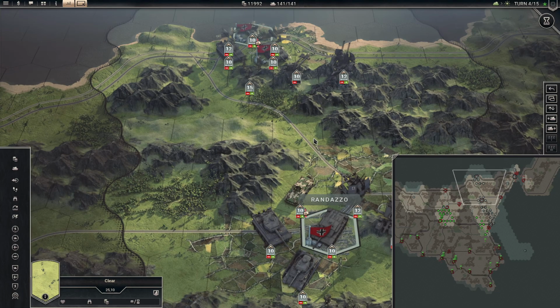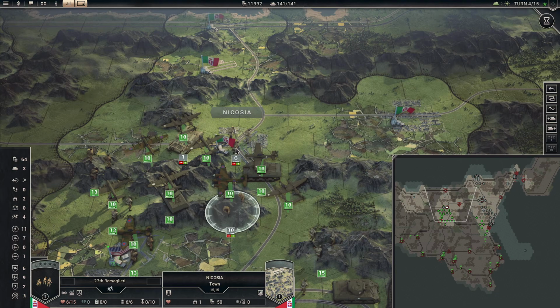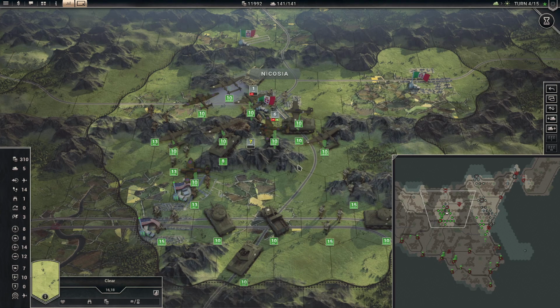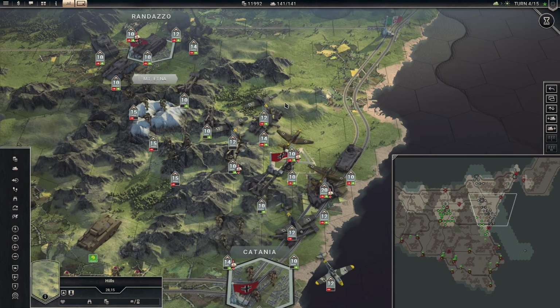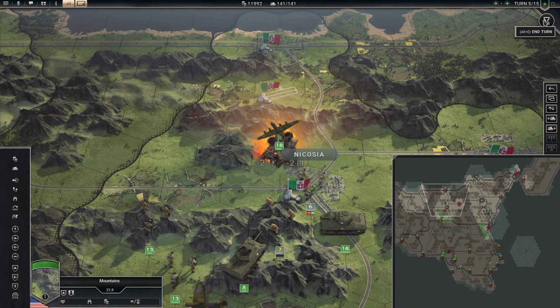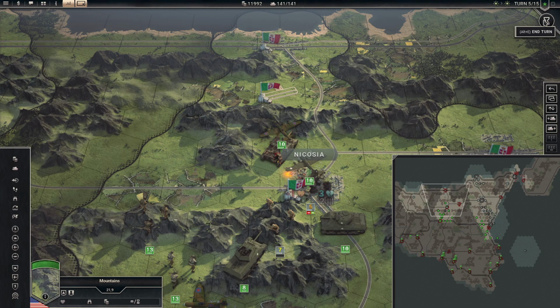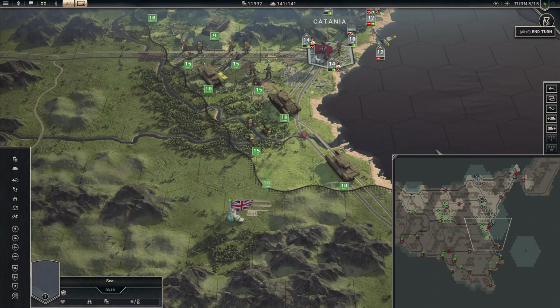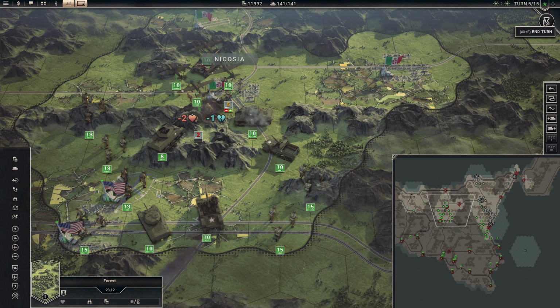Good position, but there can be problem if they come from here. See, they have a lot of infantry over there. Okay. Next time. Maybe I should have better protected Italians. Here is the ship.